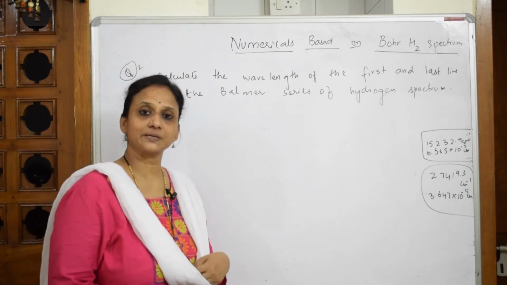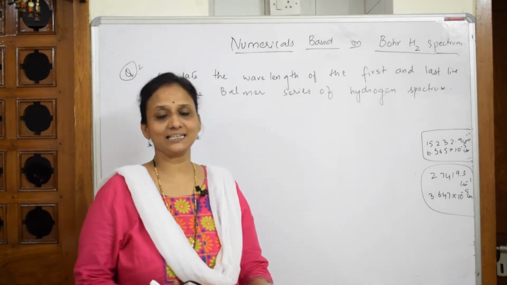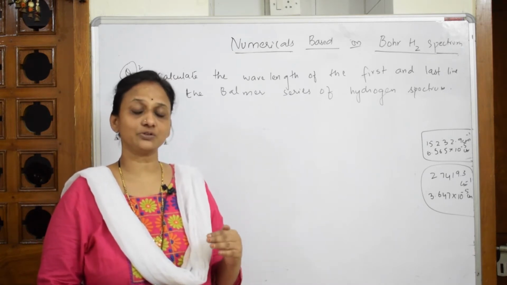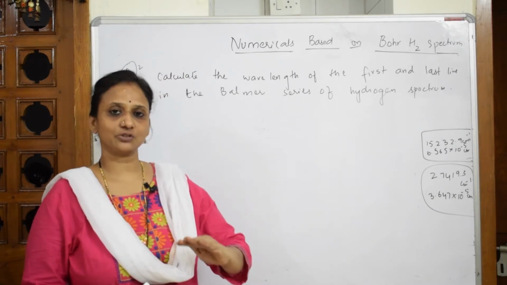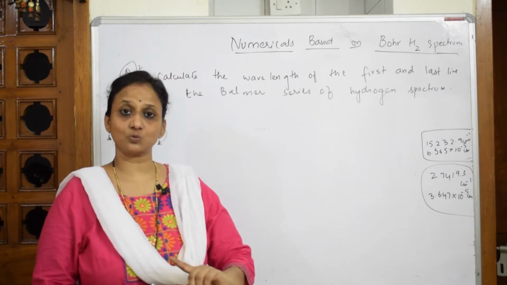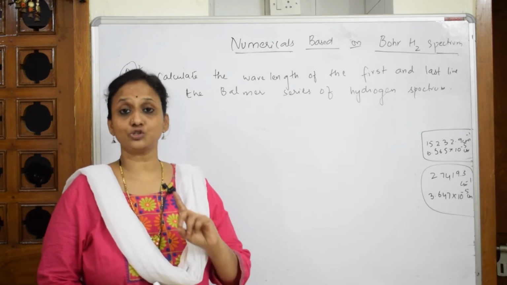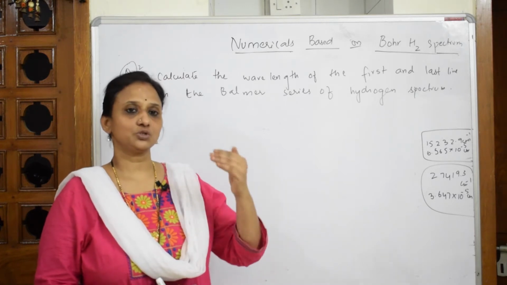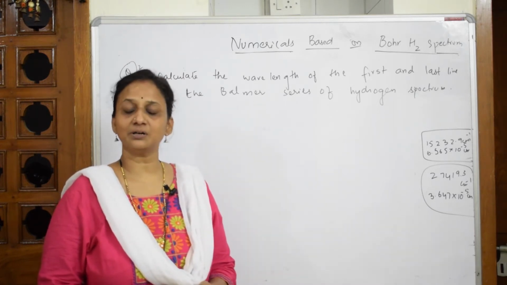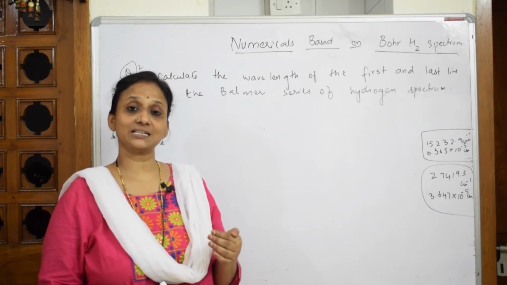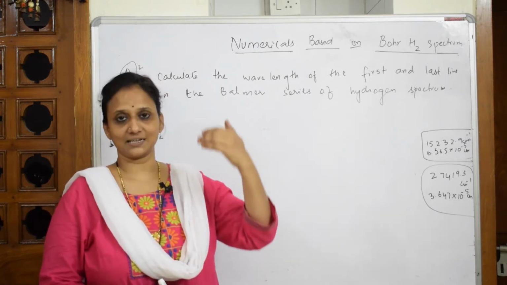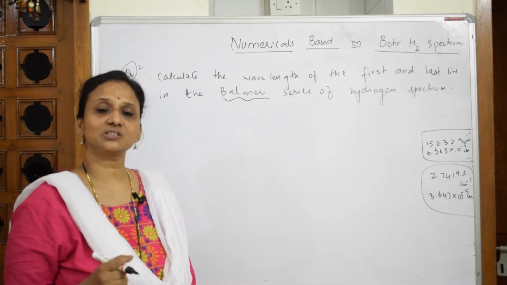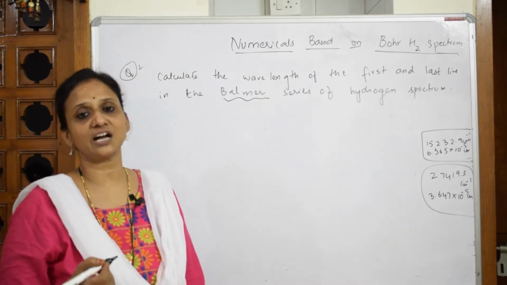So what do we learn in the hydrogen spectrum? We have learned the first line is the Lyman series. Then comes the Balmer series. I also showed you the spectral lines. How are they going to shift from the ground state? Lyman starts from n1 is equal to 1. Balmer starts from n1 is equal to 2. That is what I said. So when Lyman is n1 is equal to 1, it's going to go to 2, 3, 4 like that. When it is Balmer, n1 is equal to 2, it's going to get excited to 3, 4, 5 like that, isn't it? So now they are speaking about the Balmer series. I'm again mentioning, before you watch this video, go and watch the previous video, that is for the hydrogen spectrum.